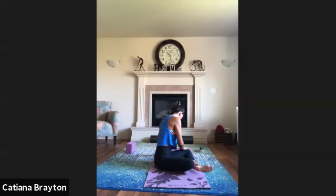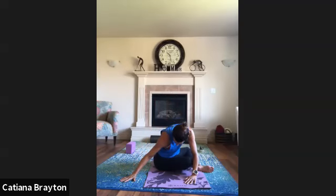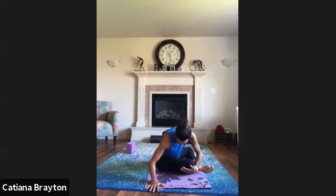Walk back up. Now inhale, exhale, bring your right hand behind you and rotate on the right shoulder, bring it back. Inhale, exhale, bring your left shoulder towards your right knee. Keeping that sitting bone down on the floor. So you don't want to lift it and lean on it. You want to make sure you're still sitting on your butt the whole time. Just work on that. Open your rib cage. Inhale and really stretch all aside.